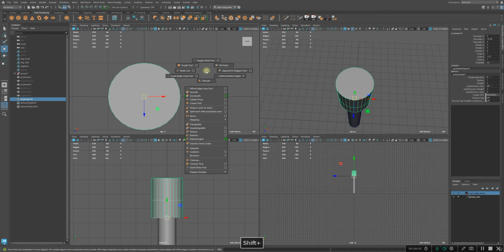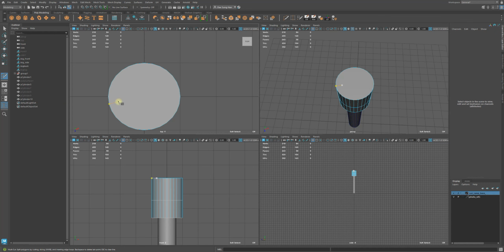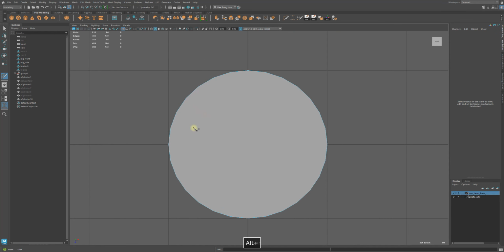Shift right click, hold shift, hold right click, multi-cut tool. And I'm gonna zoom in. I'm gonna left click on an edge and I'm holding it. Left click and holding on the edge. Move and snap it. This side, wait till it lights up red for this one segment. Left click on it and hold it and drag and snap it.